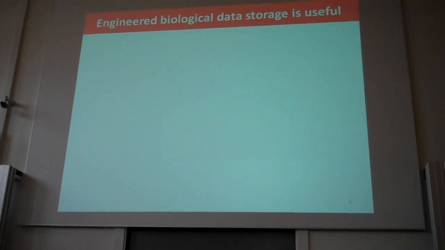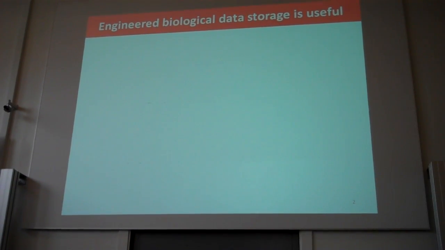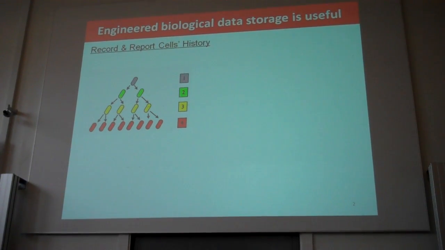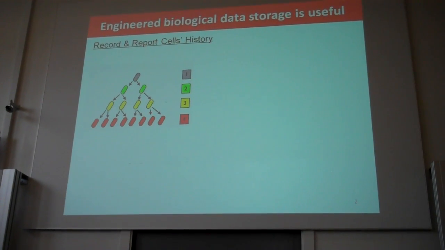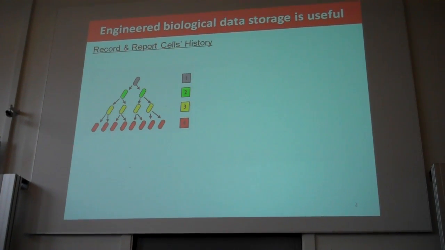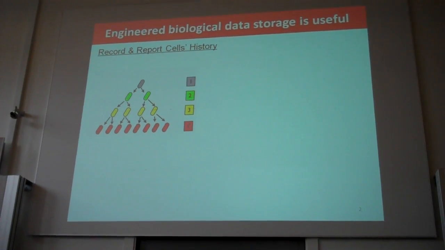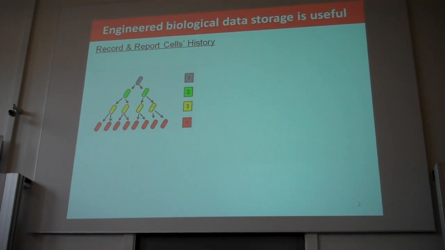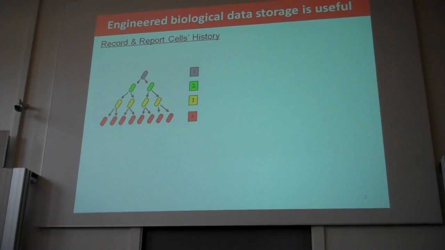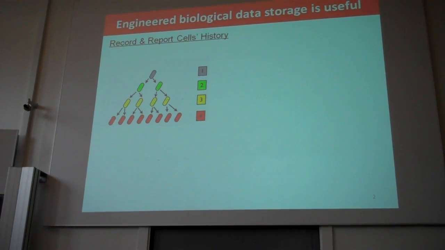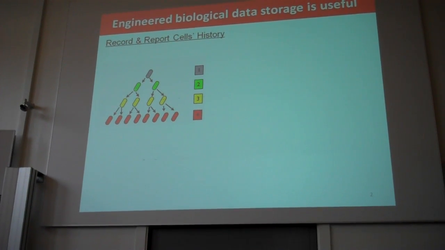There are at least two main applications that we are thinking about when we start the project. One is to use this storage device as a tool for studying biology, as something that allows us to relate the history of the cell to the phenotype of interest. For example, you may ask how many times the cell has been dividing, or what series of inducers the cell has received during differentiation or development or cancer development or whatever.